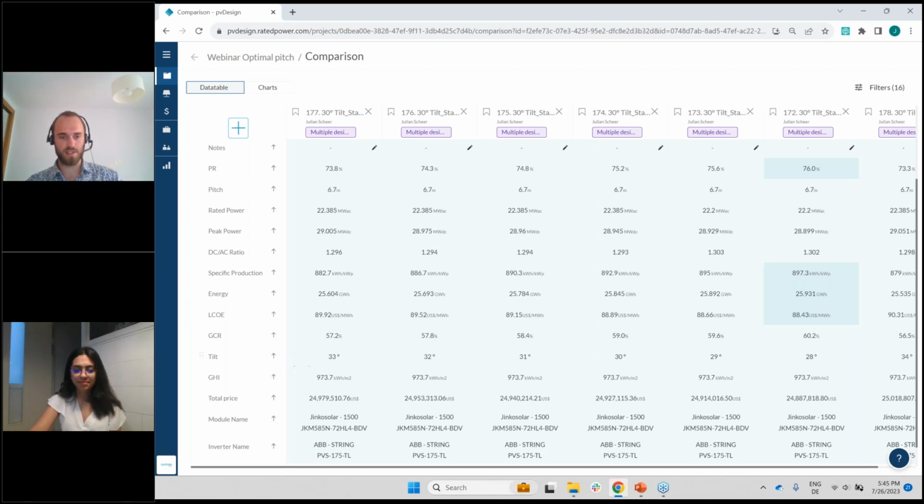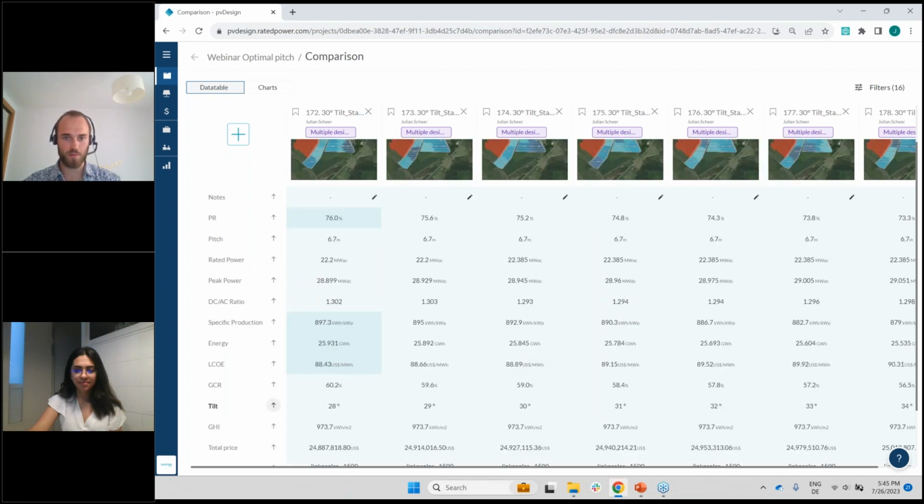But we can see that the tilt here is, in this case, from 28 degrees up to 34. We have our 30 degrees right in the middle. This is what we achieved earlier, 75%. But just by changing the tilt by 2 degrees, we could go up to 76%. So of course, this is very powerful to not only combine and check the different pitch distances, but combine it with an analysis of the tilt as well.